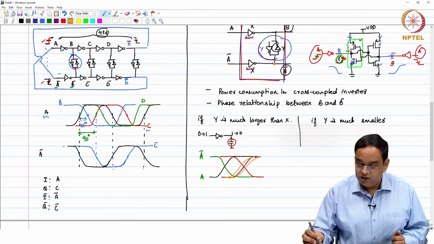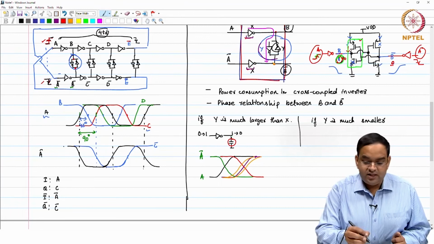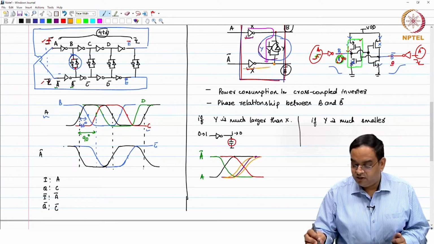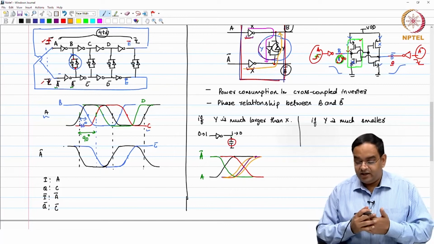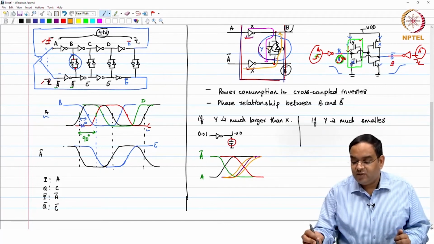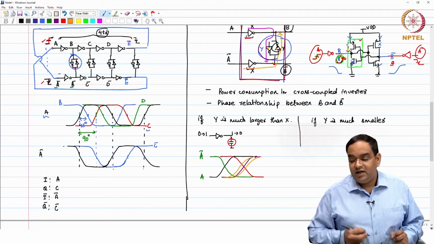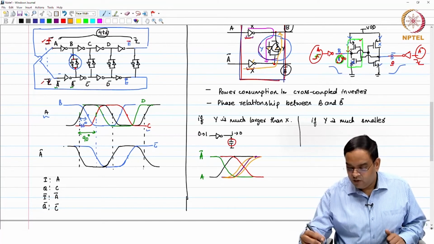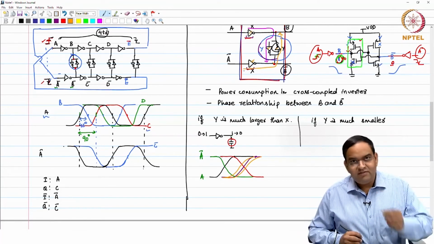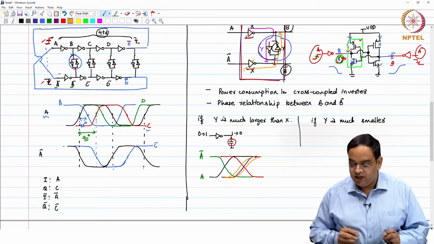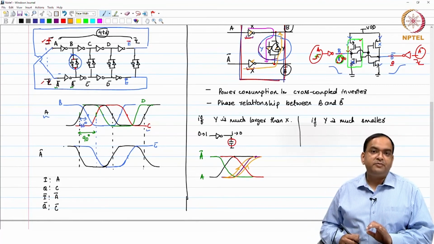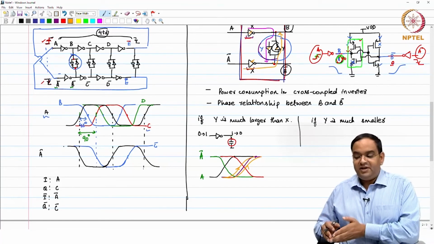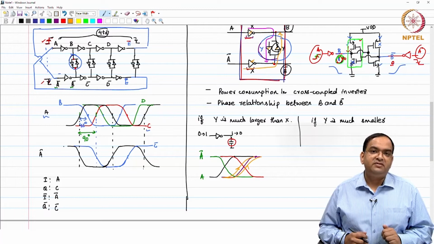So, as we saw, any change from this inverter will also get triggered here. Similarly, any change from this inverter will get triggered here. So, these two are related, but if the size of the inverter is much weaker, if only these two inverters start dominating everything, then depending on the mismatch between these two inverters or any variation in the loading, this can deviate. Okay. And when this deviates, you do not have exactly 180-degree phase relationship.